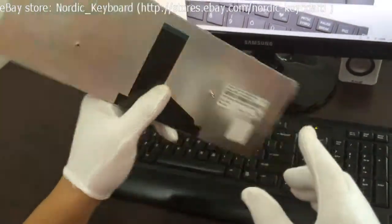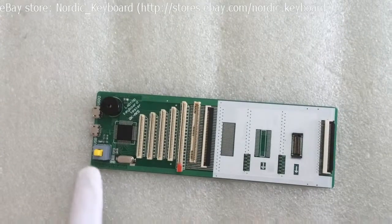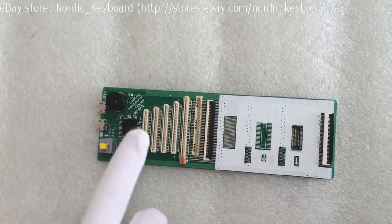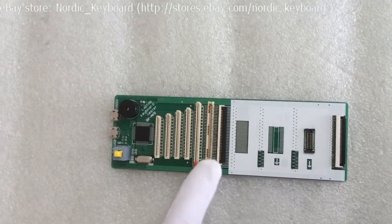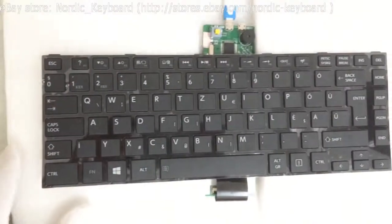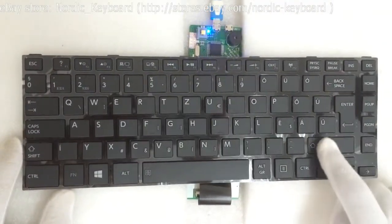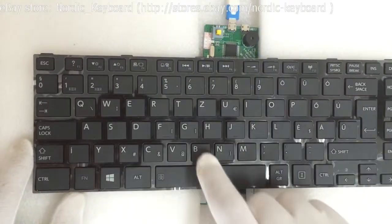Checking the four corners. Okay, good. Now we come to function checking. See our keyboard tester first — it simulates the circuit between the laptop and the keyboard. There are different connectors to fit different keyboard models. Now we do the function testing. You will hear a beep sound when pressing a key. That means the key is working well.